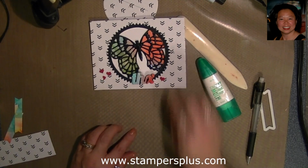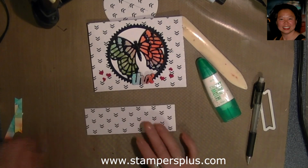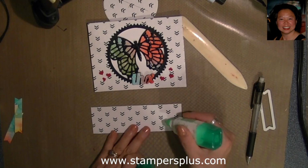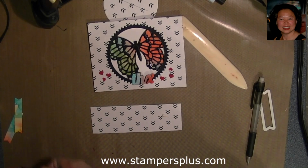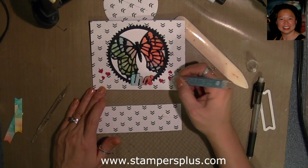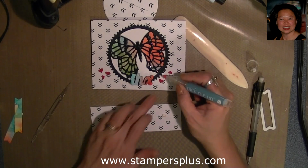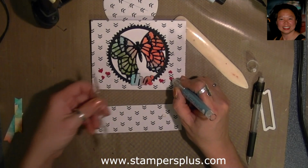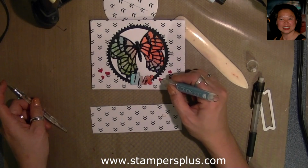Once my pieces are in position, I took my multi-purpose glue and added glue onto a scratch paper. I am using a new tool which I recently picked up at my local craft store. It has a sticky point on one end and a positioning tool on the other end. This will help me pick up small items and add glue to the back side without getting my fingers sticky. The positioning tool will help release the small items onto the base card.